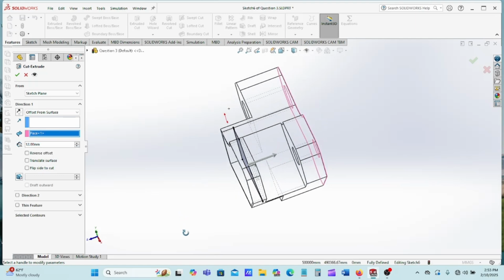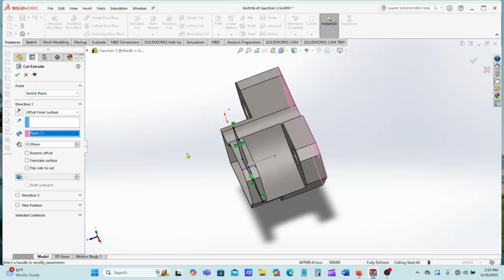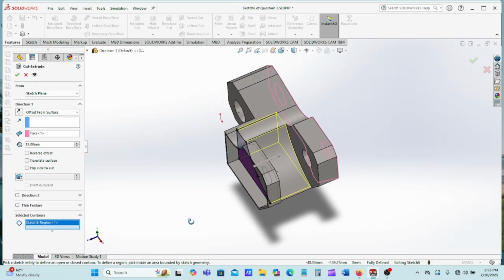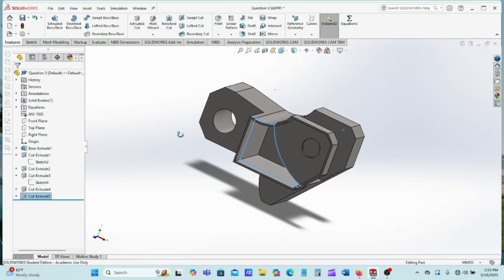And what it will do, if I come back in here to my normal view, right there, I may need to select the contours that I want to do. So right there, selected contours. I gave it the sketch. That looks to be what we want right there for our extruded cut. So I'm going to go ahead and hit the green check mark, do my cut.